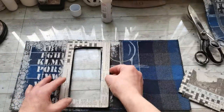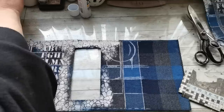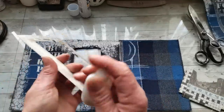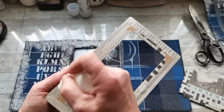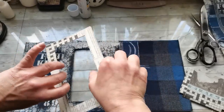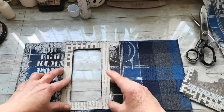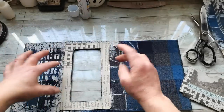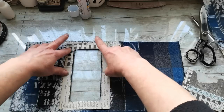So first I'm gonna glue the frame on the background so that will show me what I should put next, and I can glue it on my background. I'm using the tacky glue, which I do have now everywhere, so stick with me, guys.